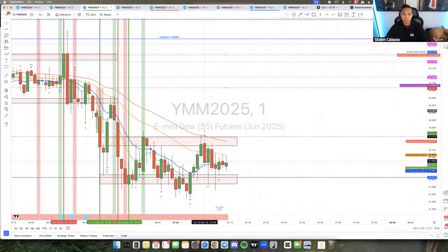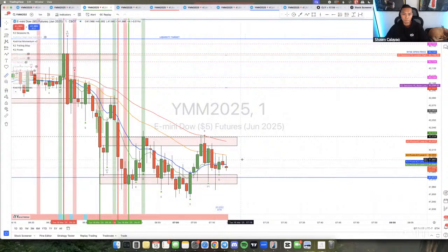We had an engulfing candle come up right here, but there was no sell signal. If you take this right here as an engulfing candle, this here would have been a win, 30 points. Price retraced up a little bit, about 26 points, but then it came down 37 points. Within the range, of course.